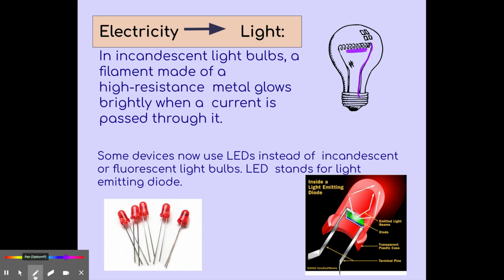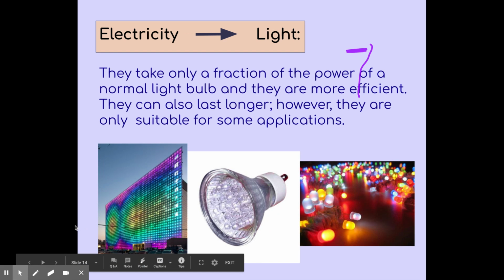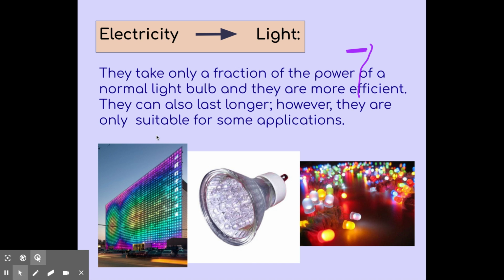We know that some of the light bulbs like LEDs are actually a lot more efficient at doing this, and they don't produce as much heat. Okay, and this is just talking about how little power they actually take. We end up using LEDs a lot more often because they also last longer too.